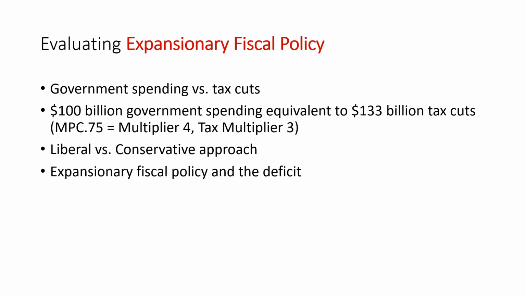Right? Now, one final point, I've said this before, but make sure you are able to calculate both the size of the spending multiplier and the tax multiplier. So for this one, the marginal propensity to consume is 0.75. That would have to be given. All right, it's easy to calculate the spending multiplier. 1 over 1 minus 0.75 is 1 over 0.25, which is 4. And then just remember that the tax multiplier is always 1 less than the spending multiplier.